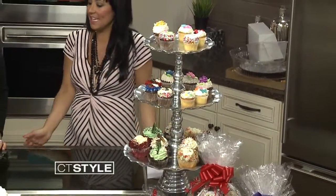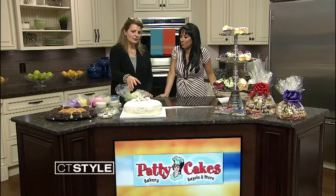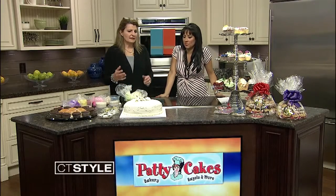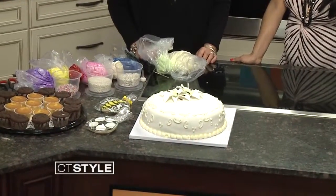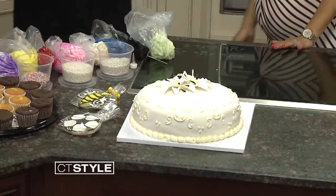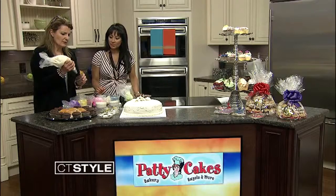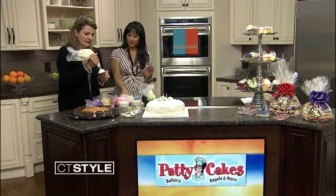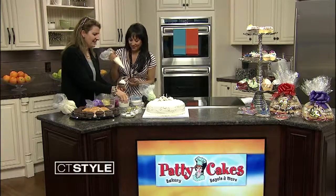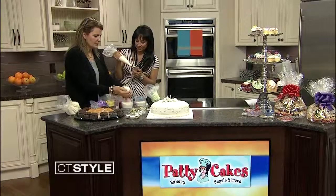Everything is edible. Talk to me about the cake — it's spectacular. The cakes, we made it out of fondant, and the flour that you see on top is made out of gum paste. And everything in there is edible. So you're going to show me how to decorate a little bit? Yes. What we do is we put pearls on the side.